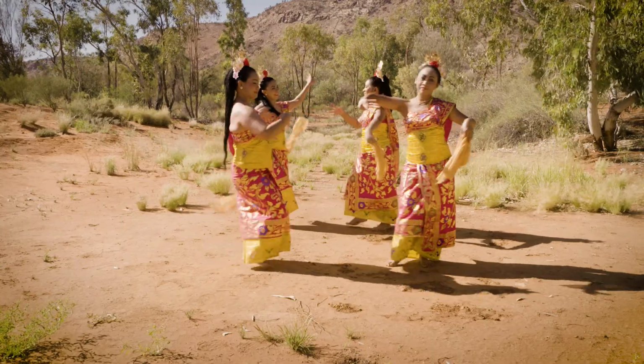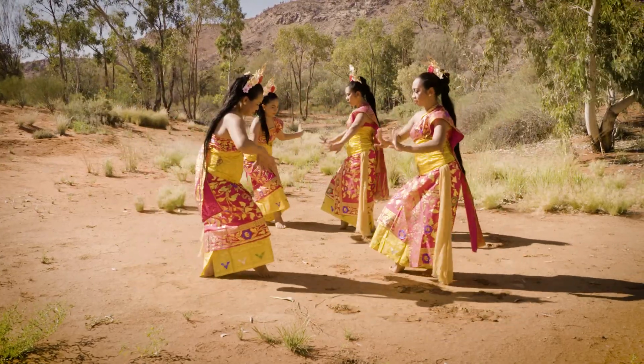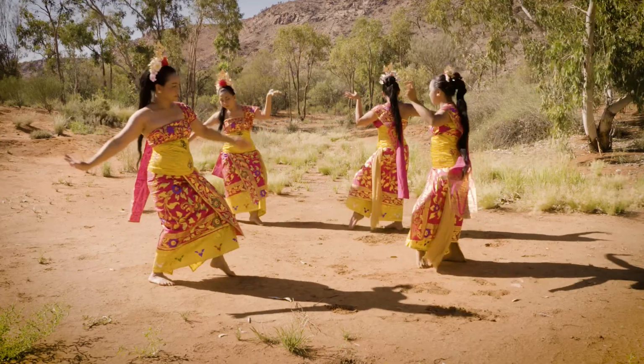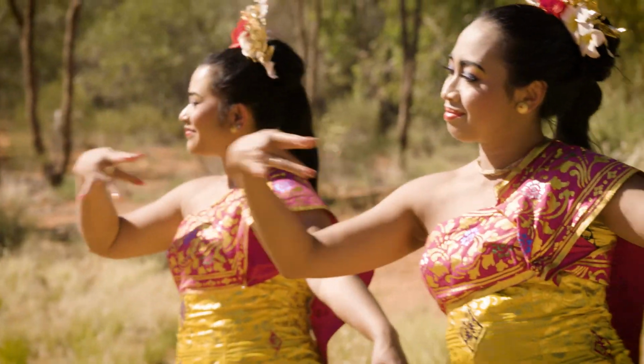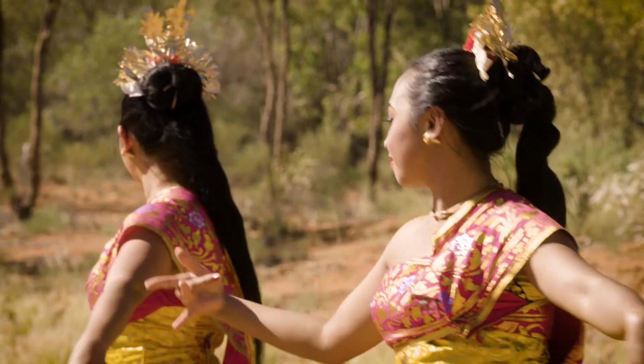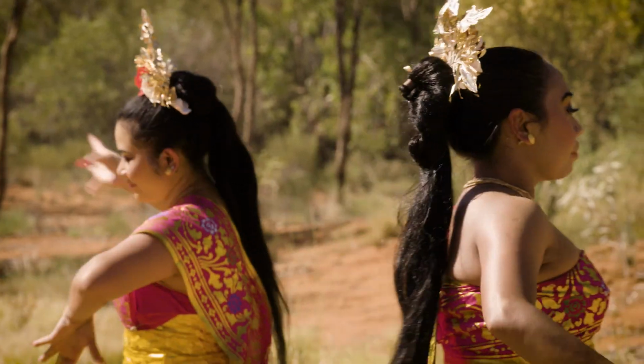They turn out in box formation, outer arms raised, inner hand points down, return to face centre, arms and hands weaving toward each other, then to the outside. The sequence repeats. The dancers twist and sway.